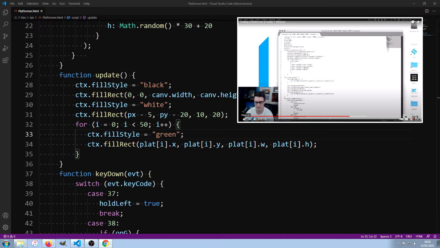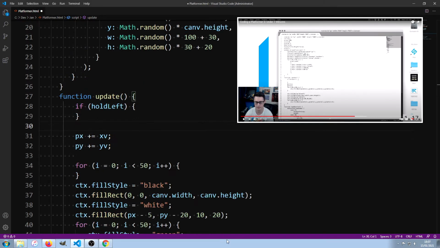Loop, because we're also going to check collisions against it. Speaking of action, plus equals x velocity, and then y velocity, so that's going to keep our object moving along the vector. And if hold left, and again, this is separated because otherwise it would depend on the repeat rate of the operating system. Okay, I'm not sure why I stopped so early, but I guess I got a bit excited because we're starting to get into the functionality now. So essentially we've got px and py plus equals xv and yv. So we're saying player's x location add on the velocity.